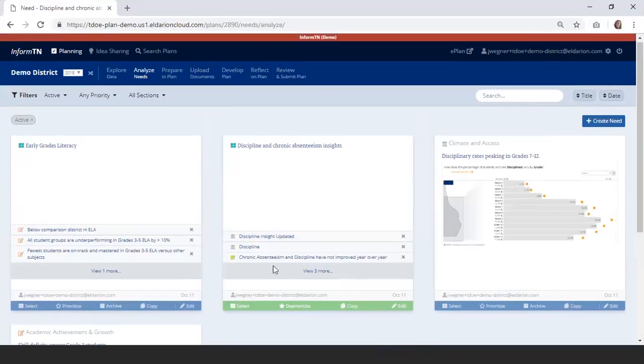And so with that, that covers the vast majority of the key functionality that I wanted to go over today. We covered a lot. There are a lot of pieces, both in the Explore Data page and the Analyze Needs page, that are very different from what you probably saw in the previous tool. So I wanted to take some time now to see if there are any questions regarding any of the information that we've shared before we move on.